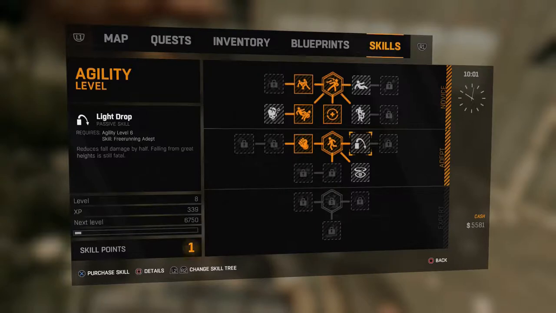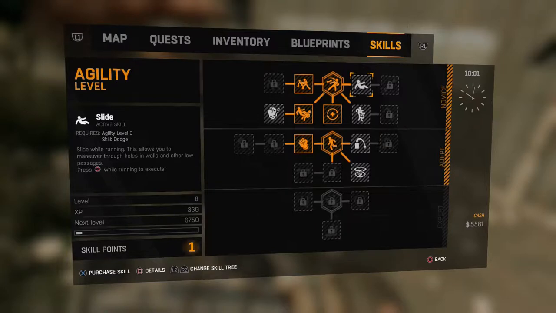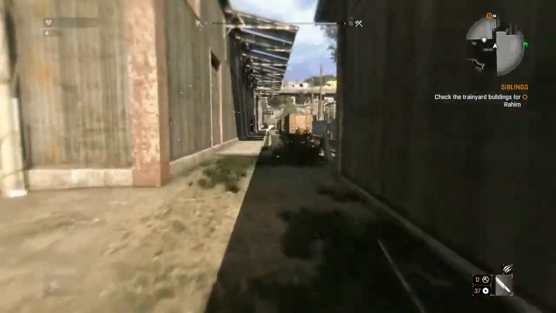I've been doing a lot of falling. This is a vault over enemies and slide. It allows you to maneuver through holes and walls and other low passages while running. That would be good too. Yeah, I've been falling a lot. Okay, we'll go with that one. All right, this way.